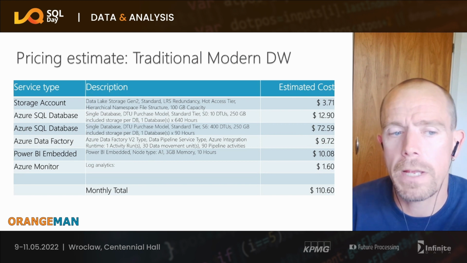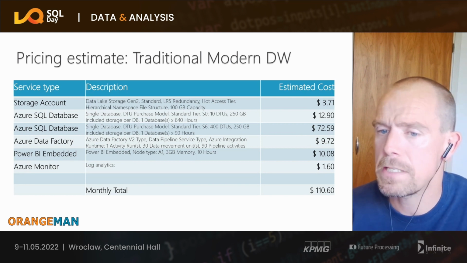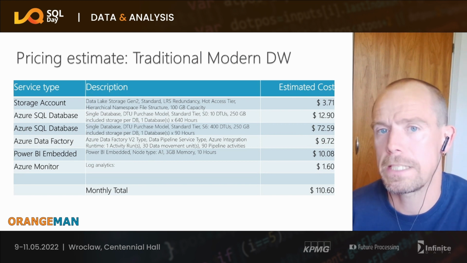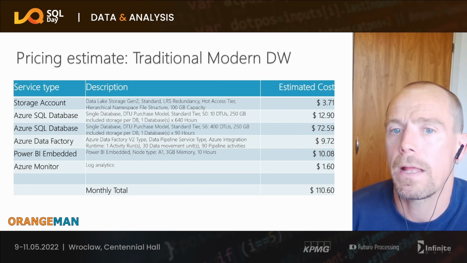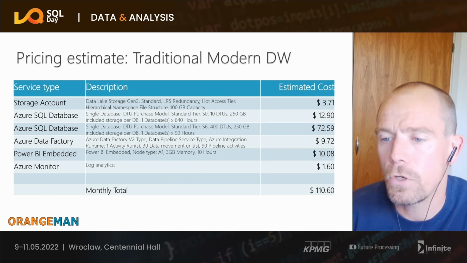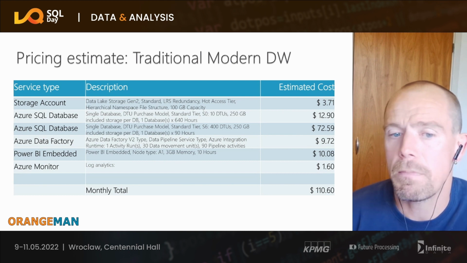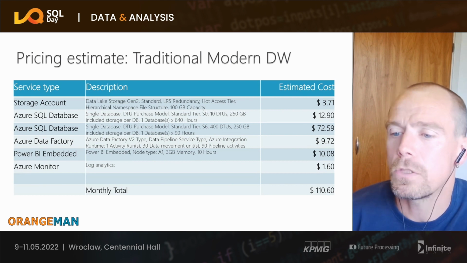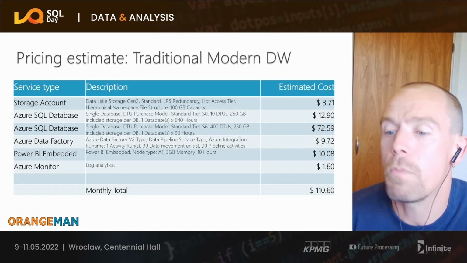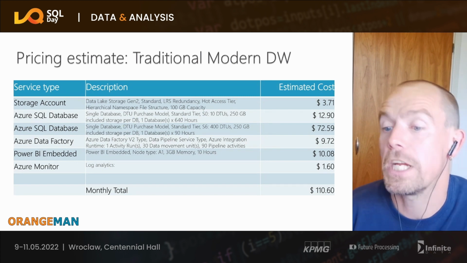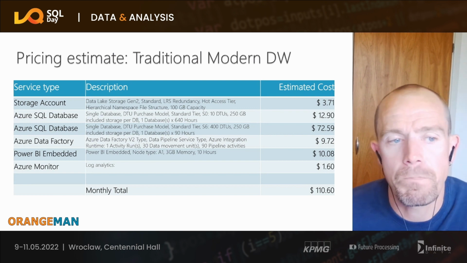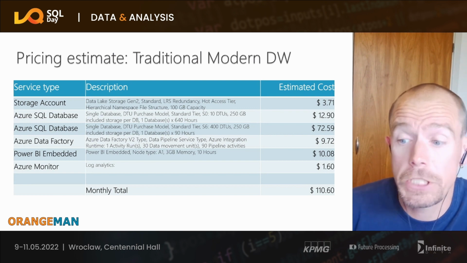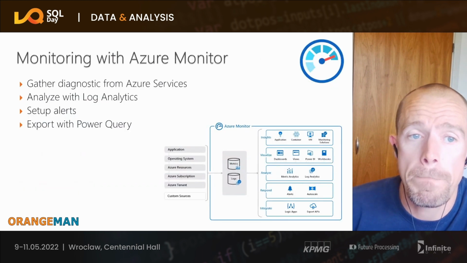And then we have this Power BI Embedded capacity, and that is the capacity I use just to turn it on, to be able to use this XMLA endpoint that I presented to you earlier, and then turn it off again. In this example, I said, okay, we only need to have 10 hours every month where we need to deploy changes to our data models. And yeah, so a very cheap solution here.